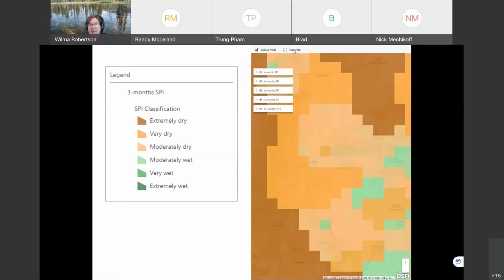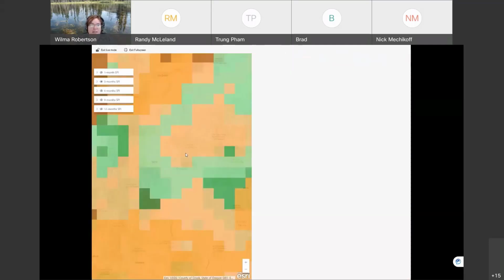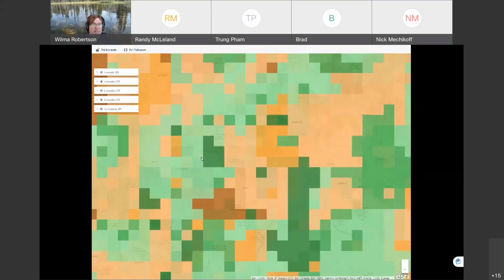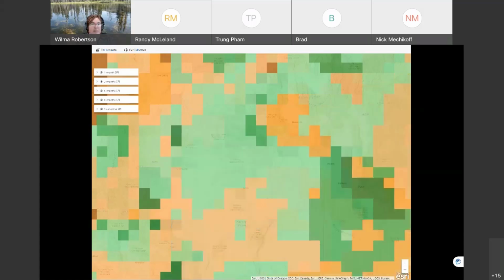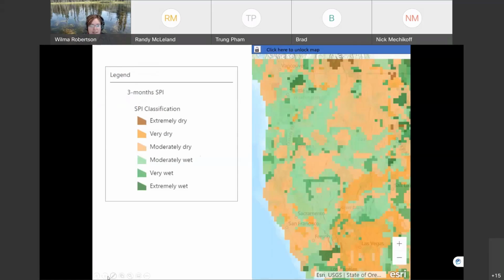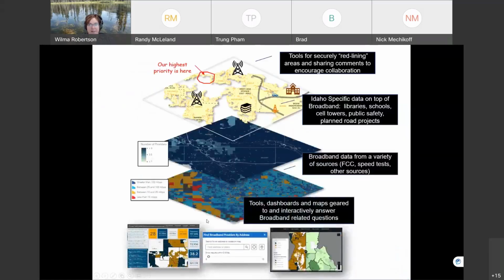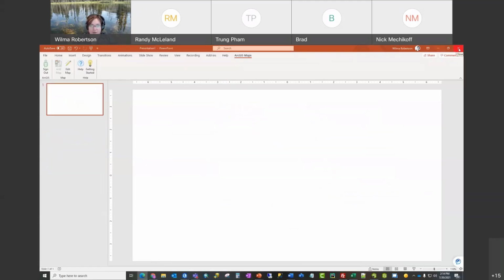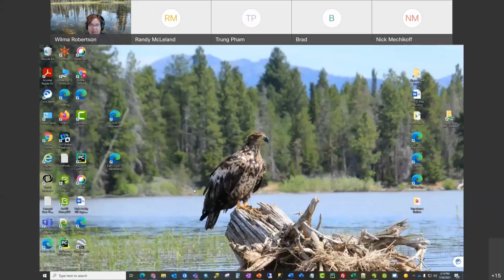If I want to, I can click on full screen and make it even bigger. And then, this being part of a presentation, once you are done talking about this map, you can go ahead and lock it up again and exit the live mode. And then you can go to your next slide. Okay. So hopefully this seems fairly easy and straightforward for you. Okay. Are there any questions about adding a map to PowerPoint?